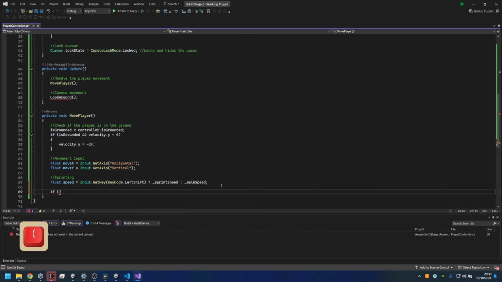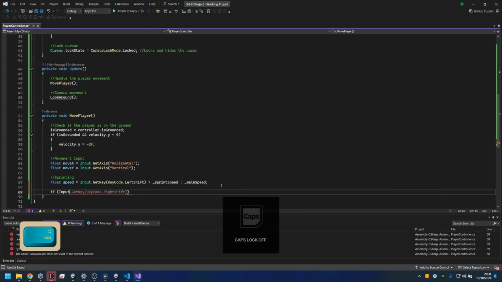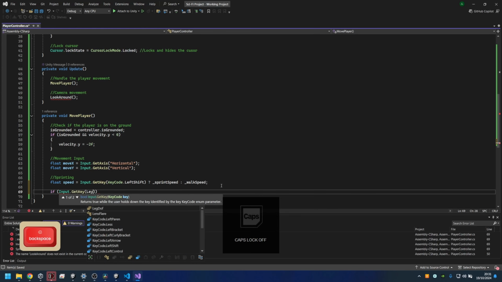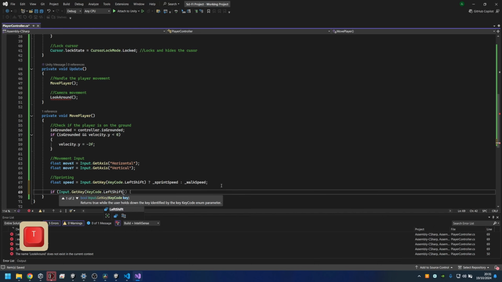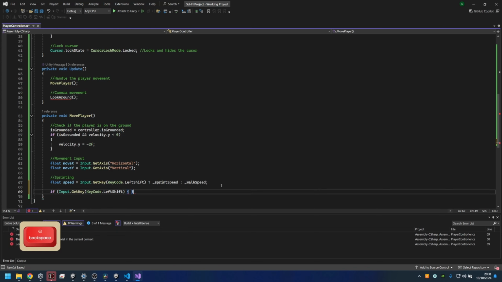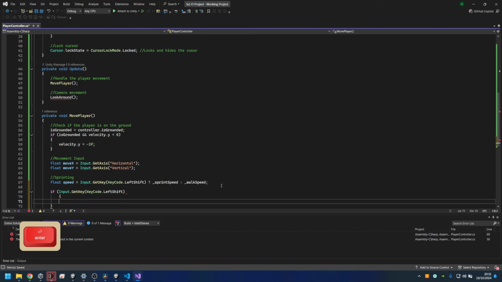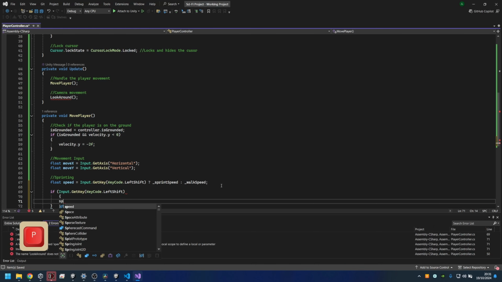So you can write if input dot get key, and so on, for speed here.